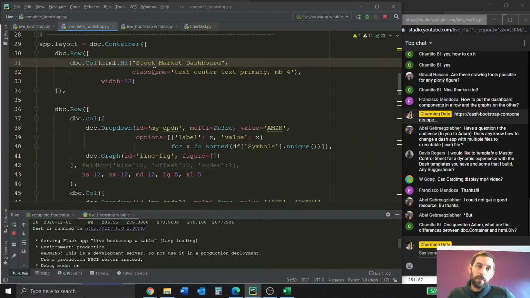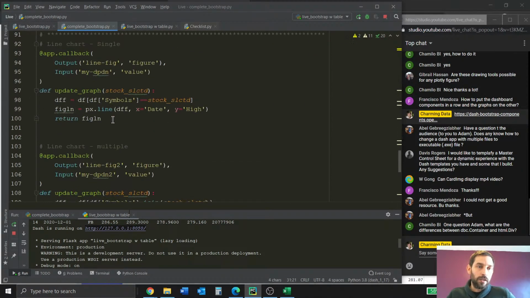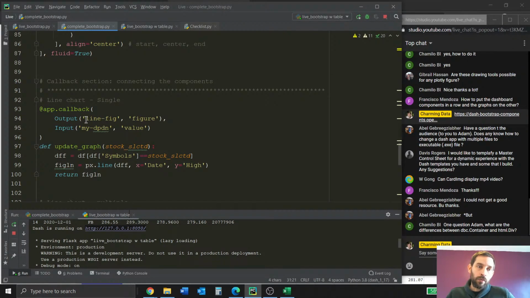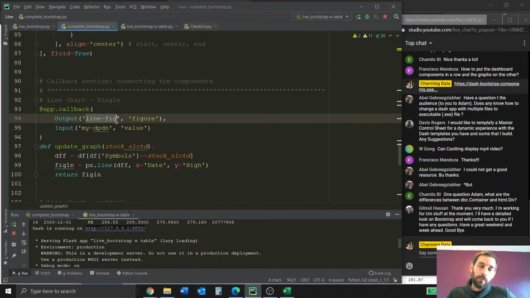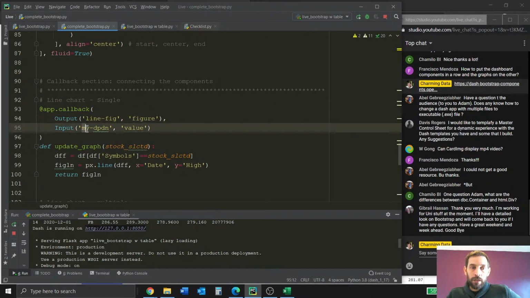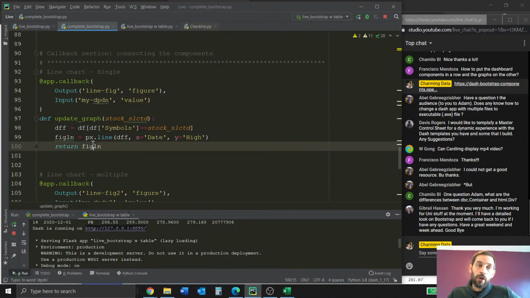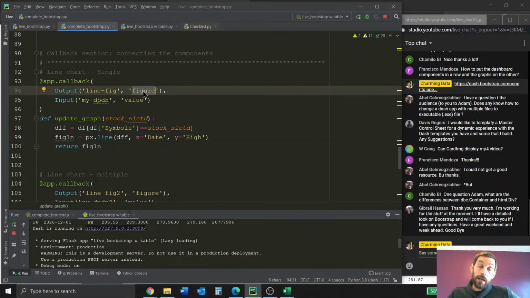Because then you would just put the parameter of this component inside the callback. The output would be the callback component, which will be the HTML H1. The parameter will be a class name or style, and then the input will be like a drop down or empty field they can choose from, and then you just return whatever they want inside this class name. So they can choose their class name, or their style, or maybe even their column number.